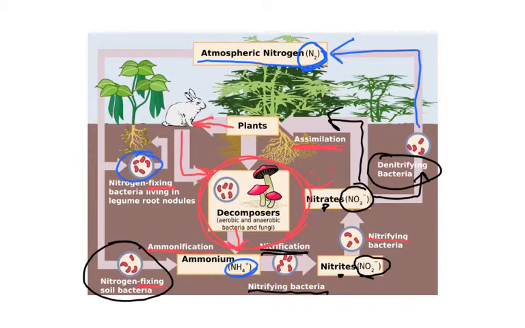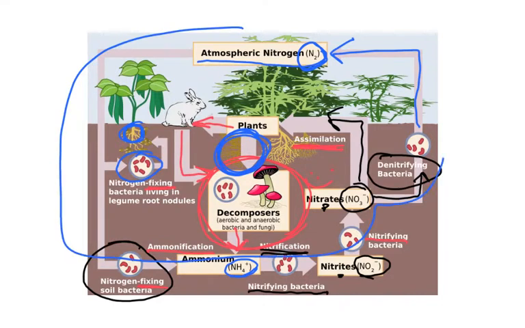So as you can see, there's plenty of paths for the nitrogen to take in this cycle, and some go quicker than others, and some have a shortcut loop, such as the nitrogen-fixing bacteria that live on the legumes. Sometimes it cycles around here with the plants and the decomposers, and sometimes it starts at the top and goes all the way through and back up into the atmosphere again.